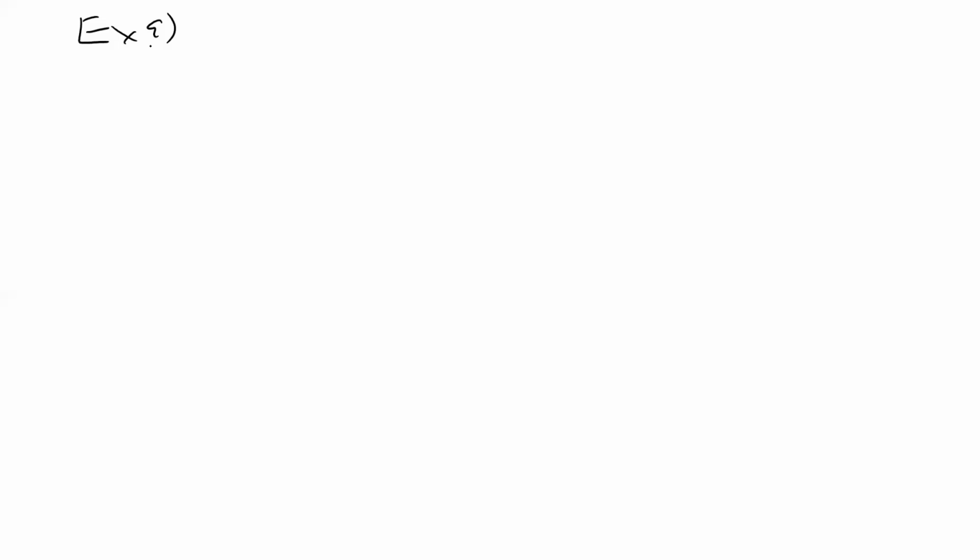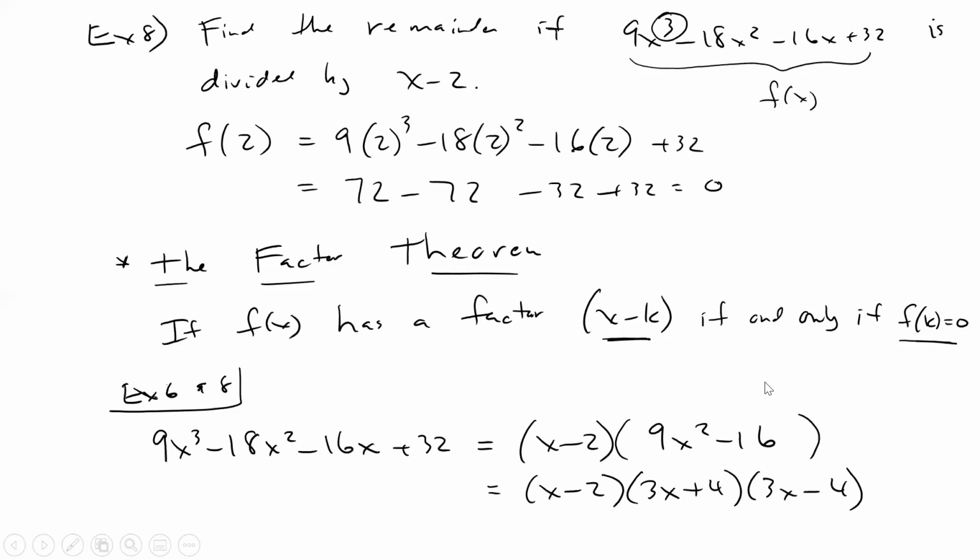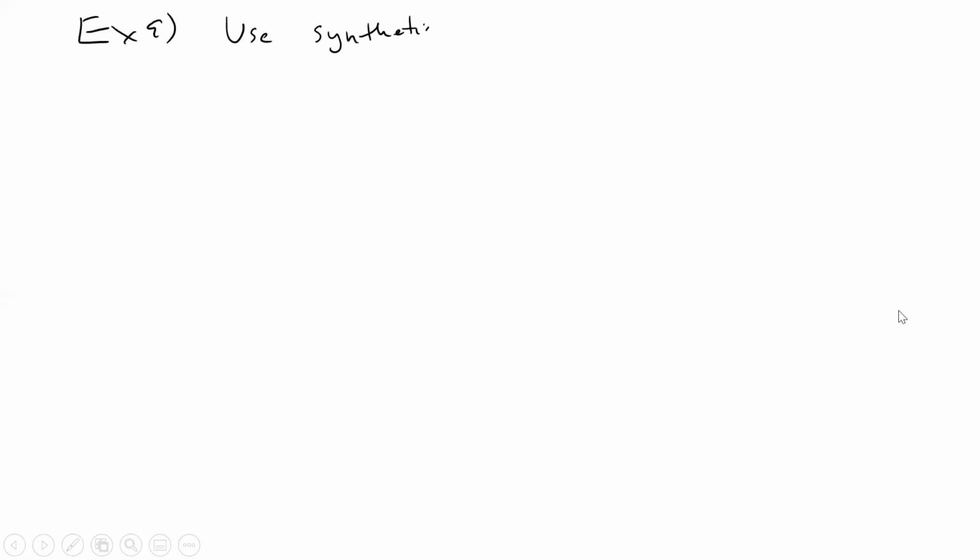Just to make sure I got this right: x minus k is a factor of f of x only if the remainder of f of x is 0. Yes, correct. So it's f of k that is equal to 0, as you plug it in. If the result of f of k is 0, then the remainder of the original problem is also 0. Thank you, Dylan. Thanks so much for clarifying it.